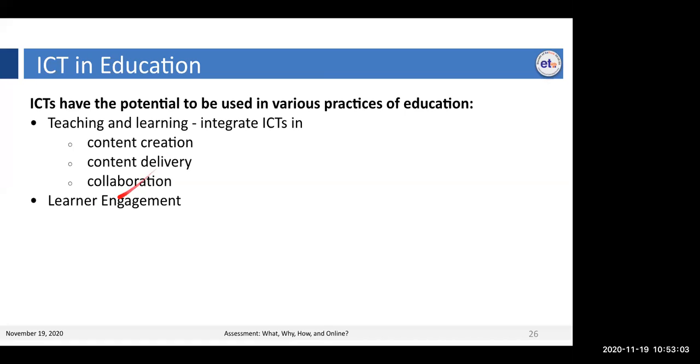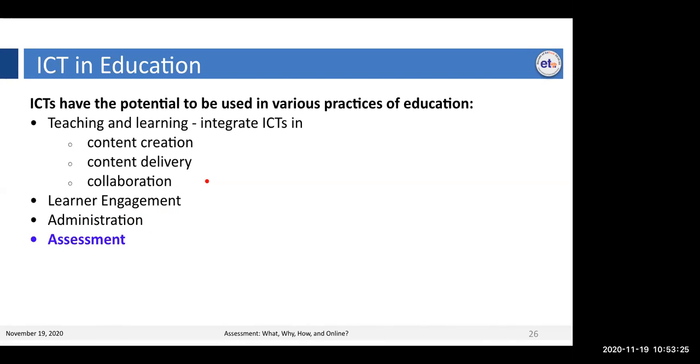Then ICT can be used for learner engagement, and also administration. This is what we have seen in the tools in the scenario. And one of the most important things is that ICT can also be used for assessment. That's where I wanted to show you that assessment is one of the important aspects.